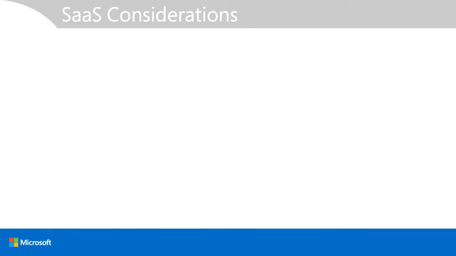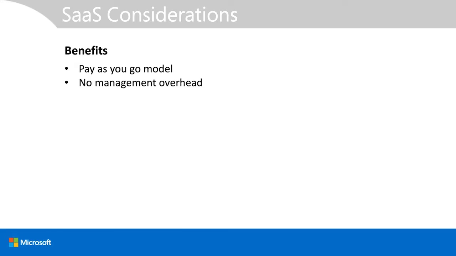Wrapping this up, let's look at SaaS at the top of the cloud pyramid. SaaS typically operates in a pay-as-you-go model, meaning that you pay for access to the application. You don't have to pay for new versions because you're using that application in a subscription-based model. In SaaS, there's also no management overhead at all. Everything is managed by the cloud provider. And because SaaS applications are usually accessed using a web browser, they're often available on just about any device.